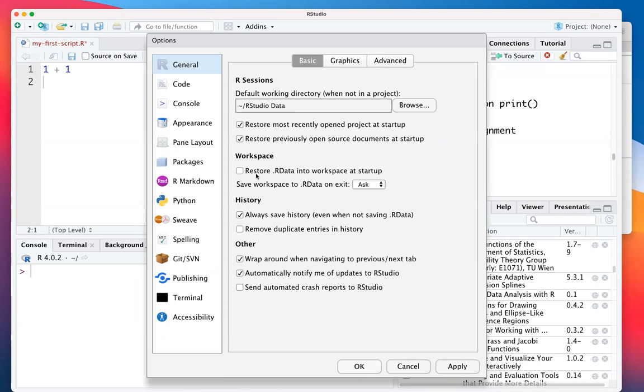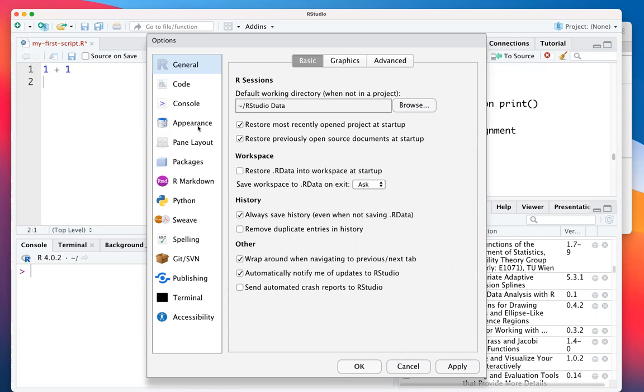So you need to uncheck that, because sometimes it just brings confusion, especially when you start sharing code with colleagues or friends. Every time it will assume that you're referencing the RData file, right? So make sure you uncheck that.